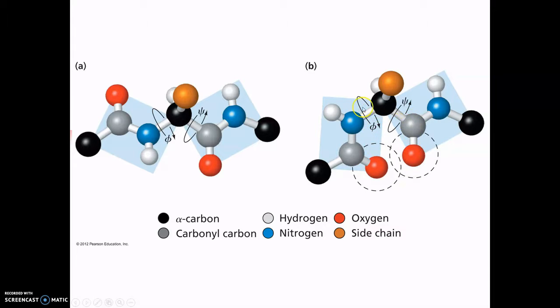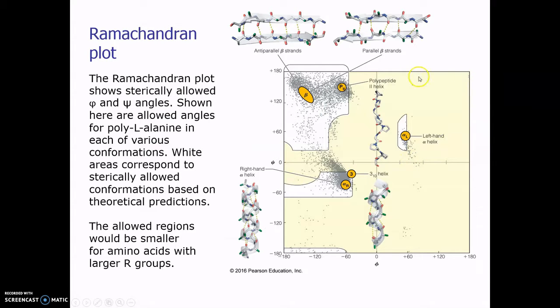If you start looking at all the different possible configurations of phi and psi, some of them are forbidden because of steric collisions or just simply because they're in an unusually high energy state. And we can plot that on a graph. So here we have a graph that has the phi angles on the bottom, the psi angles on the y-axis, and the 0-point rotation is right here in the middle. So right here at the crosshairs is that collision point between the two oxygens. Again, something that is not possible to exist.